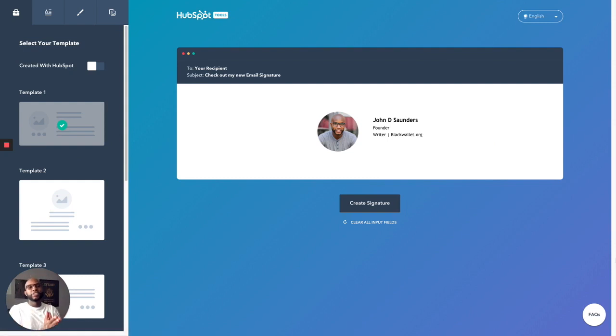John D. Saunders here. I wanted to show you a really cool tool I found for making a quick and easy signature for your email, whether it's Gmail, using Microsoft Suite, whatever platform you're using. It's easy to make a nice, clean email signature that you can then integrate into one of those platforms in minutes. So let me go through it really quickly and show you.